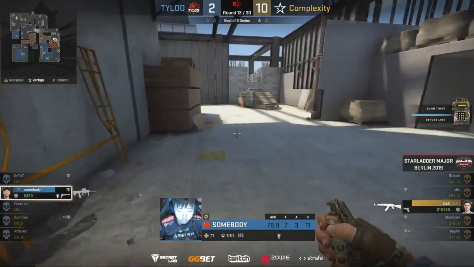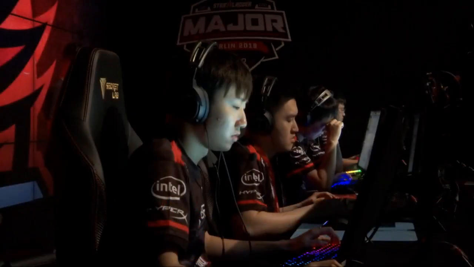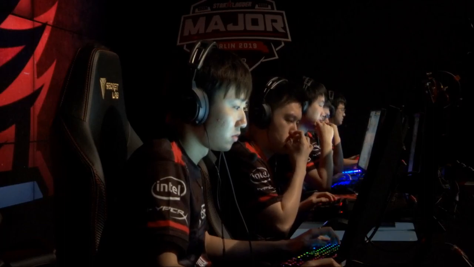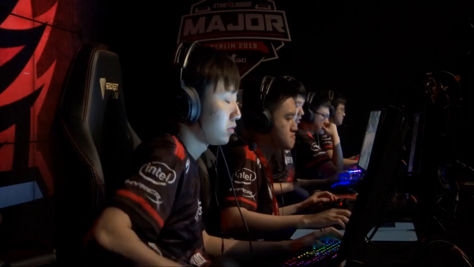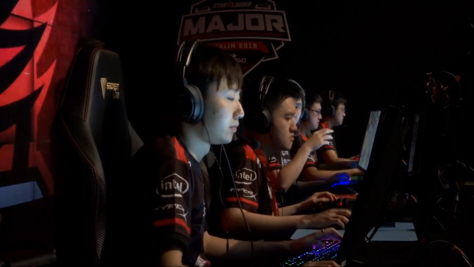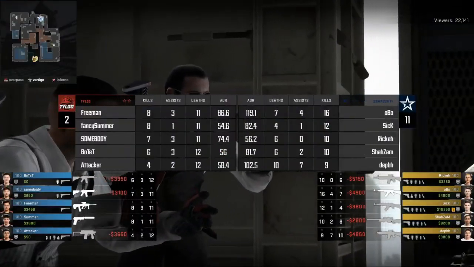And 6 even hunting down somebody here. Dead. Ooh. He gets the AWP, actually. So that's worth running back into the bomb site for. Bit of an upgrade for Complexity. Not that money is really an issue at 11-2. They've got absolutely plenty. Plenty of money, plenty of rounds here on this T side.